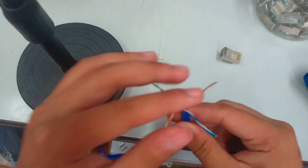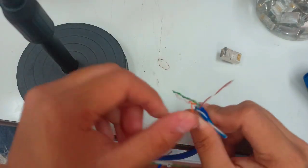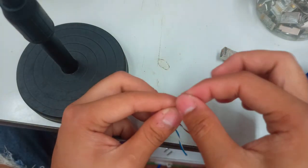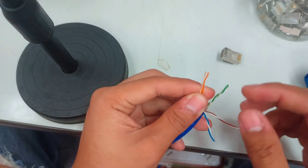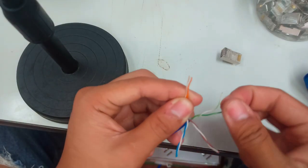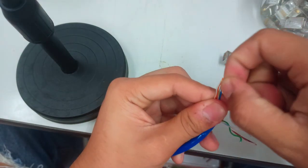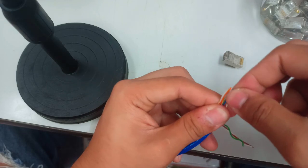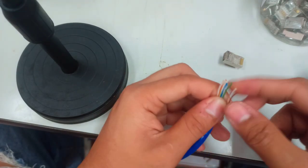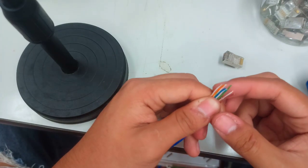As you separate the four colors, you then need to untwist the paired wires first, starting with the white orange and orange. Since I am following class B, I need to straighten these two wires, the white orange and orange, and the next color must be white green, and then the blue, white blue, and green, and again the white brown and brown. In this portion, as you can see, these wires are still not yet straight.